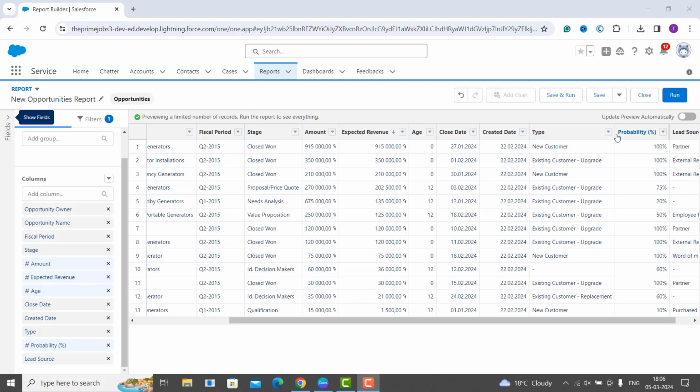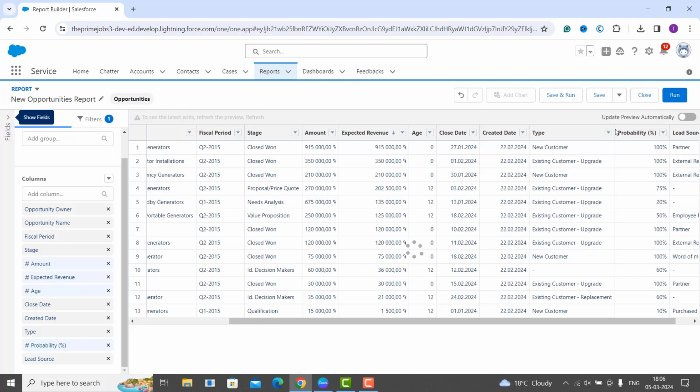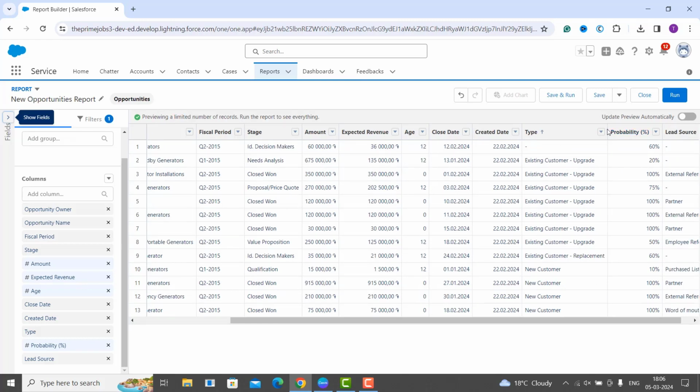Because when you are following this way to rearrange the columns in the Salesforce report, you have to make sure that you drop the column that you want to rearrange on the line that is given here. You can see that here we have one line, this line that separates these columns. On this line you have to drop the column that you want to position at the new place.